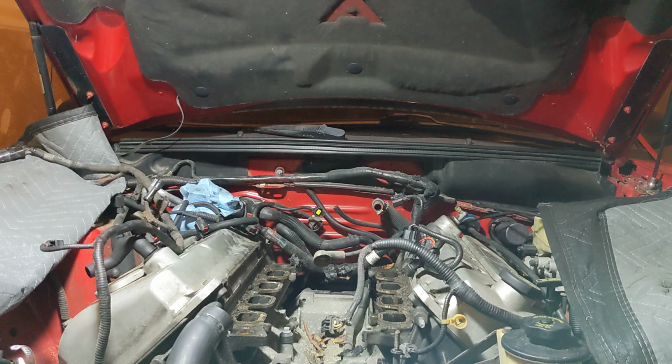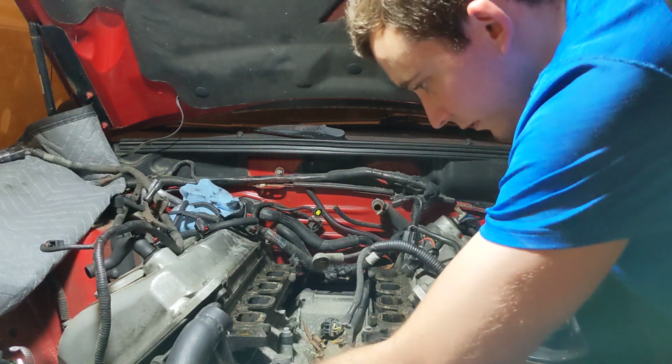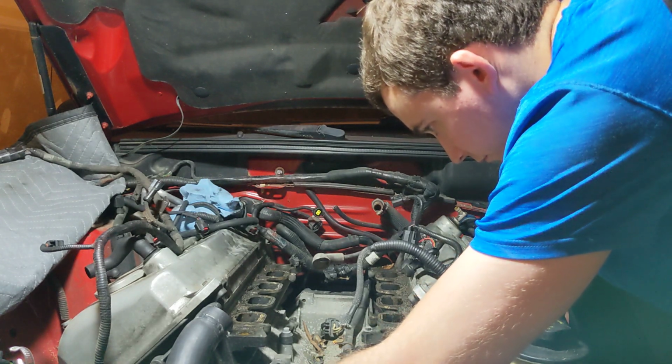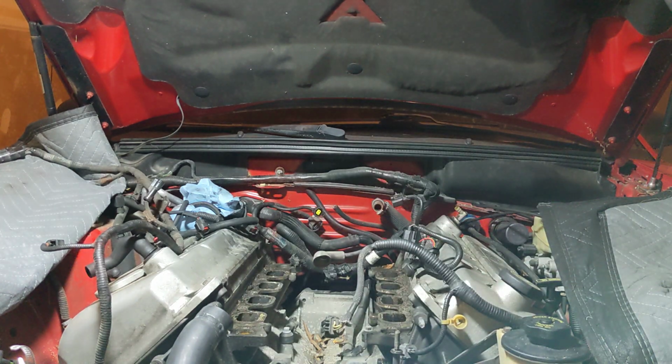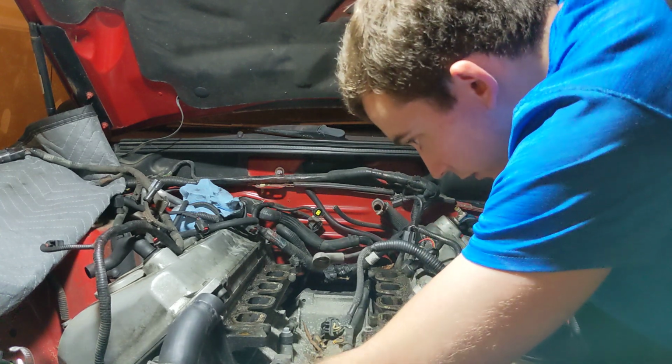Oh, wait, what did I think? Oh, I put 15 back. Those of you that know, those plastic hold downs there, after so long, they're just gonna break, like they always do. It's just how it is. It sucks. This just breaks all the time.